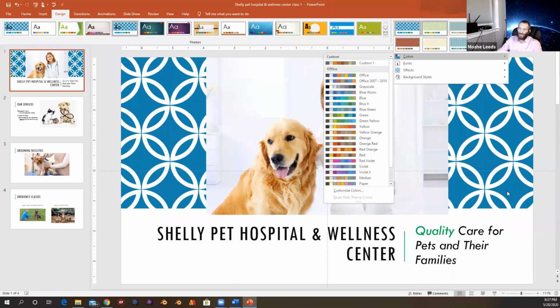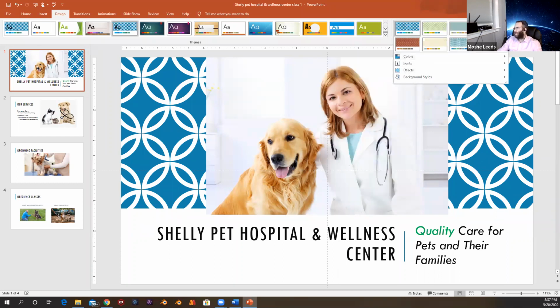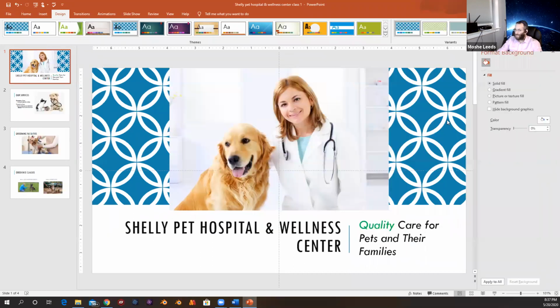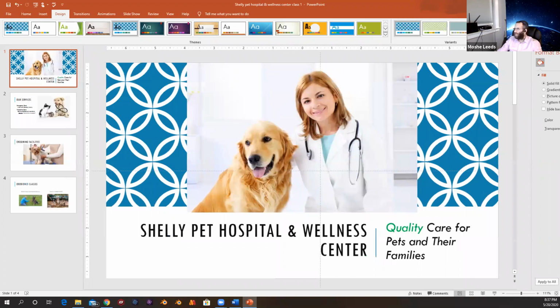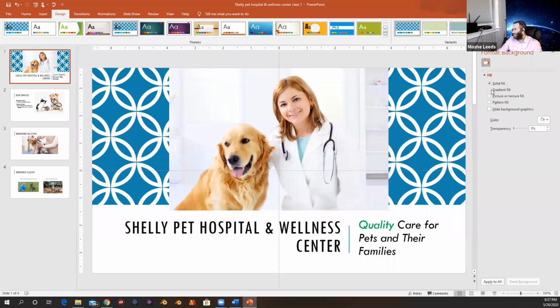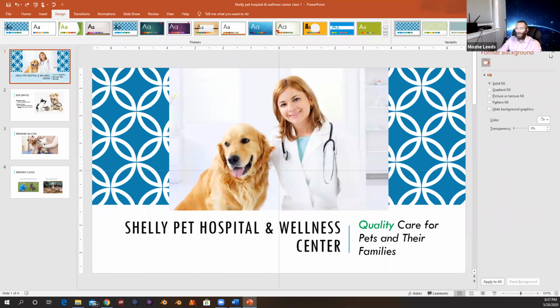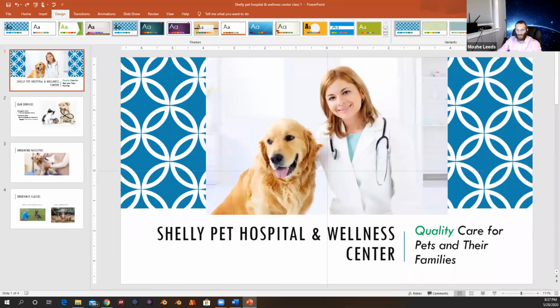So again, that is the theme. I'm not going to try to figure out here how to get that specific design to fill your whole page, but these are your options. See, there's a lot of different options here, but let me just Control Z that. Okay, so that's in a nutshell as far as that.